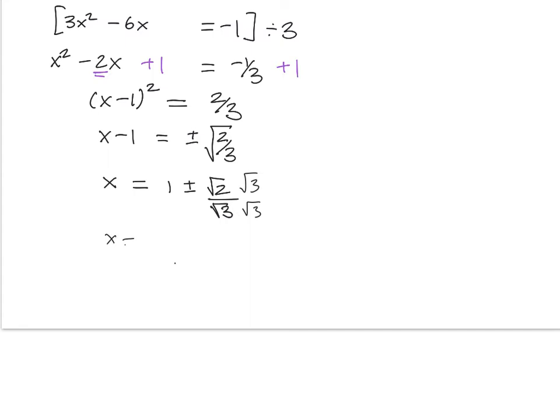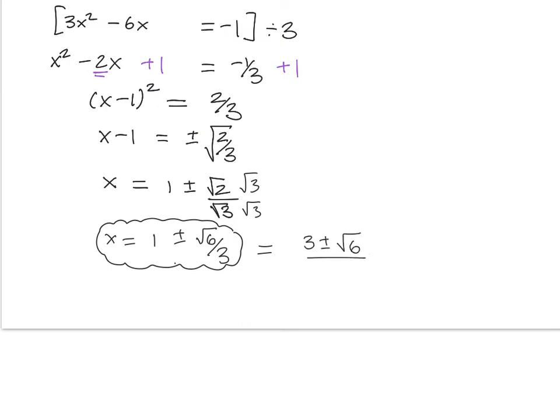And so that's 1 plus or minus root 6 over 3. And you can leave it like that. That's fine. Or you could also say 3 plus or minus root 6, all over 3. Do you get why that's the same? Either one, I don't know if they want a specific form, they're both acceptable. Different teachers prefer different ones, so it's just good to be able to recognize they're the same thing.